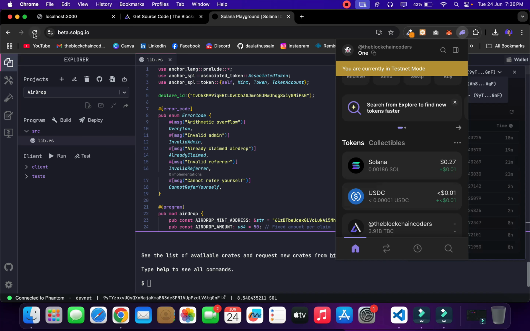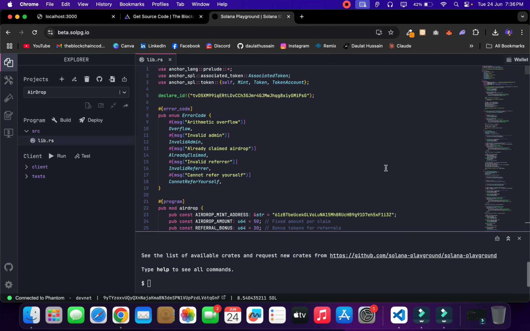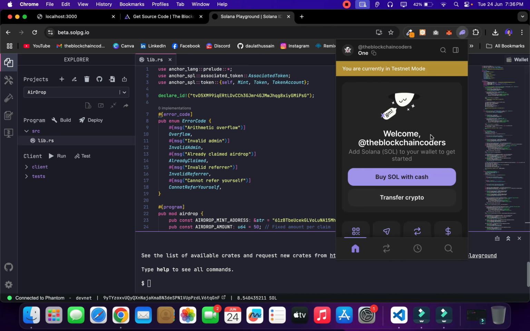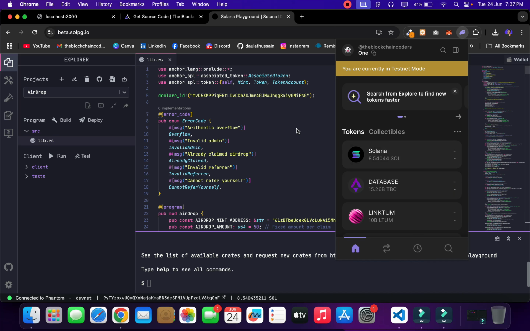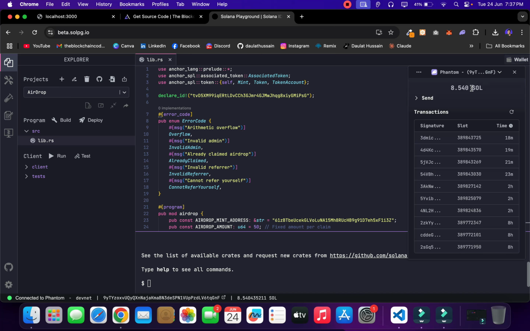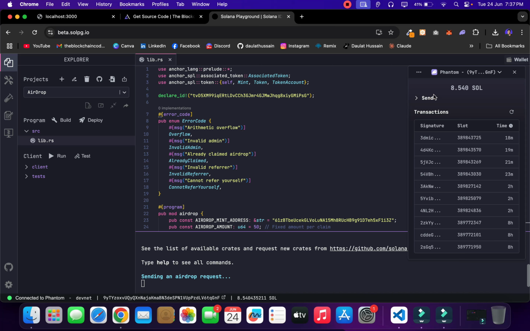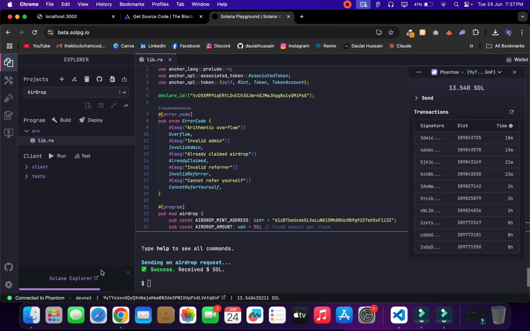So let me quickly give a reload. Just give a quick reload, and you will find that our contract is there. I can click on my wallet and you will find that I already have enough fund. You can simply click here and you will see I'm already connected with the same account. Now I'll click on this airdrop and get some airdrop. If you don't have any in your wallet, you can see I got this 5 SOL, and this fund is enough for deploying the contract. So let's close this here.